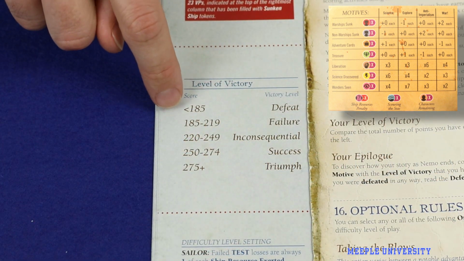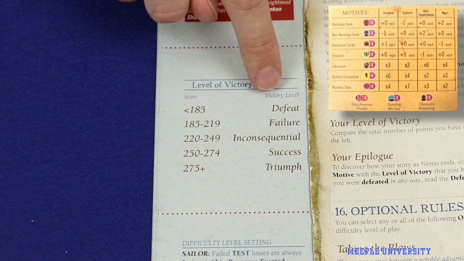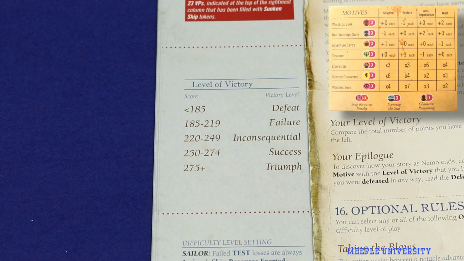Compare your final score to this table on page 28 of the rulebook to determine your level of success or failure. 220 points wins the game with an inconsequential victory. 250 points is a great success, and 275 points is an overwhelming triumph.